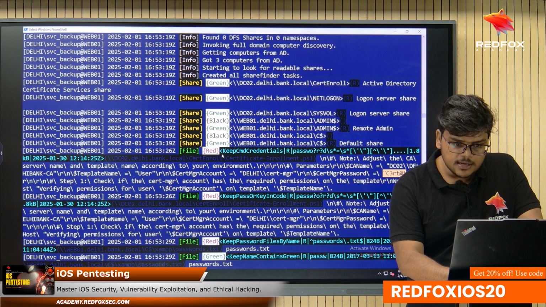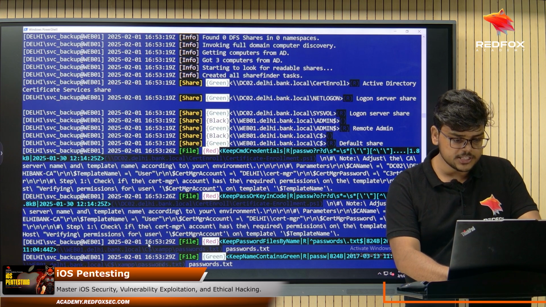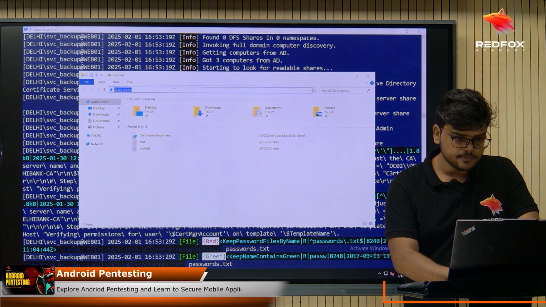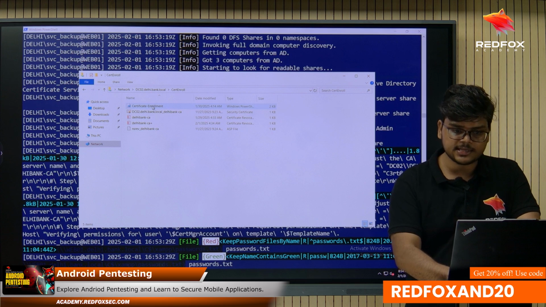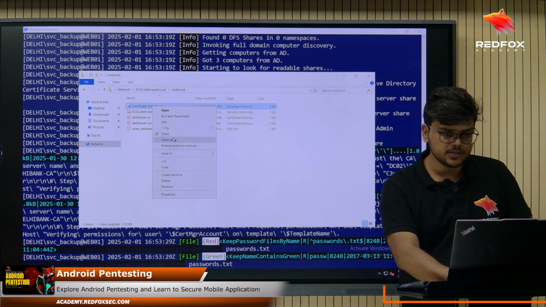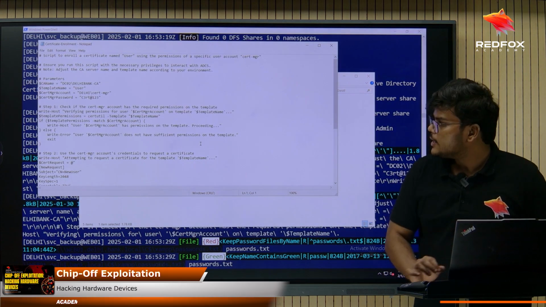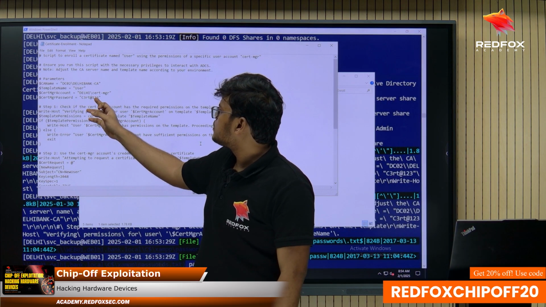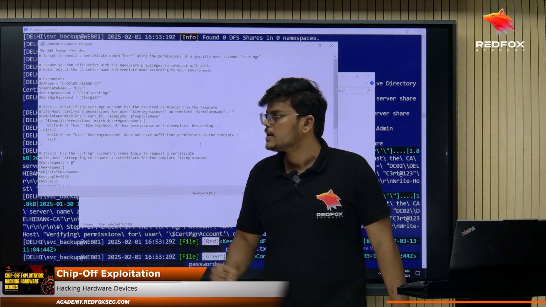So let's go to this file. I think it's in this folder. I think it's an open share. You can easily access it. So let's go there. If you see, there is a script, not a file, but a script. So let's try to look at this file. Open with Notepad. And if you see, we have the password of this particular user, which is part of this domain, Delhi, and the name of the user is cert-mgr, and that's the password.